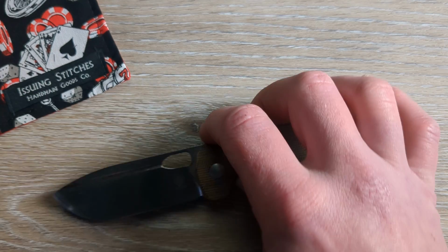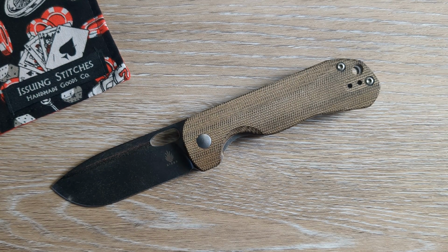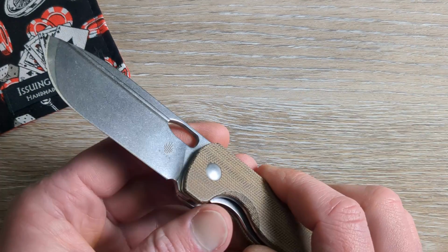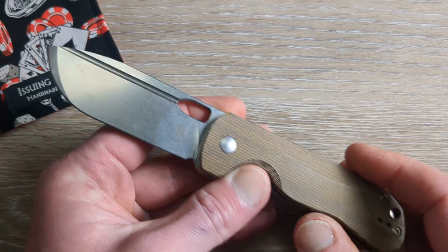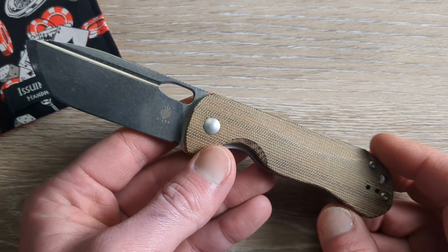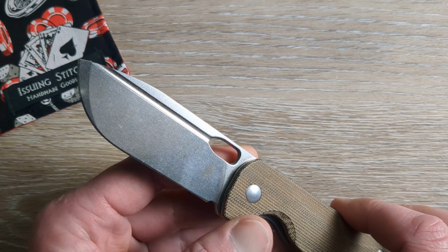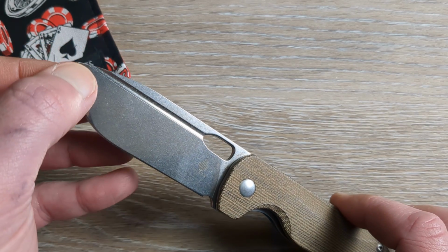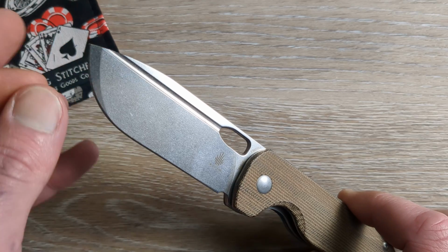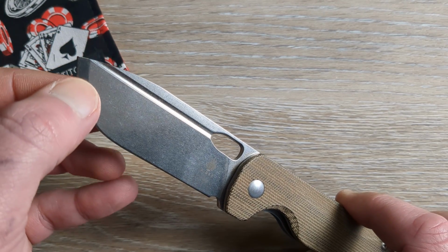Now we're getting into the nitty-gritty, and some of these are heavy users, so there might be some marks and whatnot on them, but we have the Kaiser Bou Guy here, guys, and I absolutely love this thing. It might not be everybody's jam, but I just love this blade shape. You have this swedge that rolls from the tip down to the start of the belly. It works really good. It makes everything up here nice and tough.